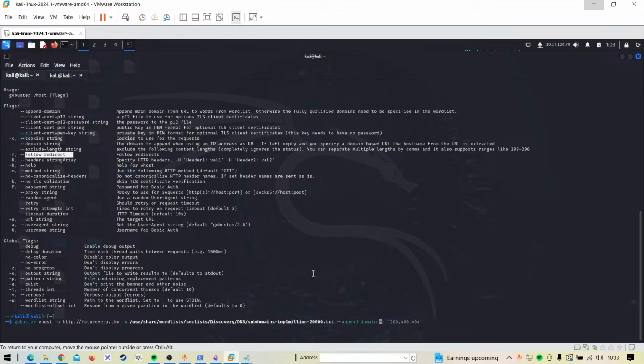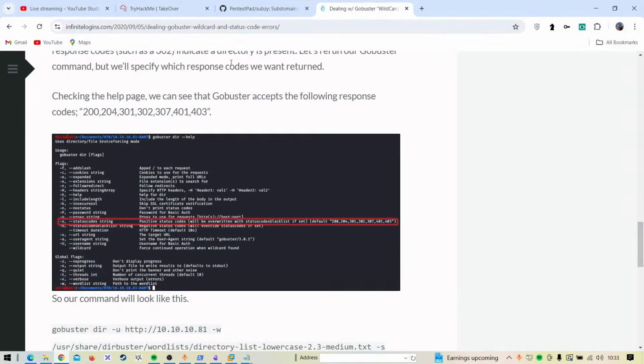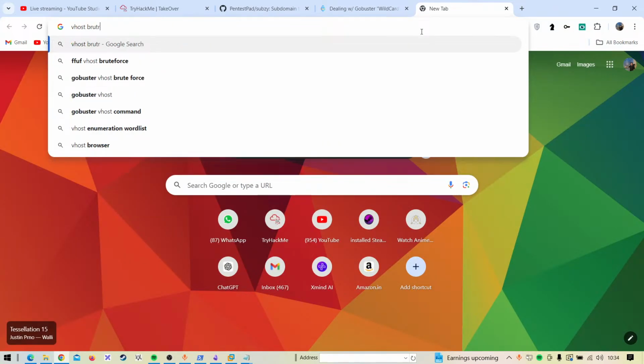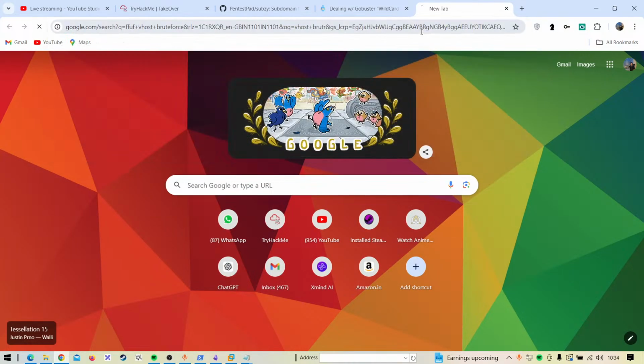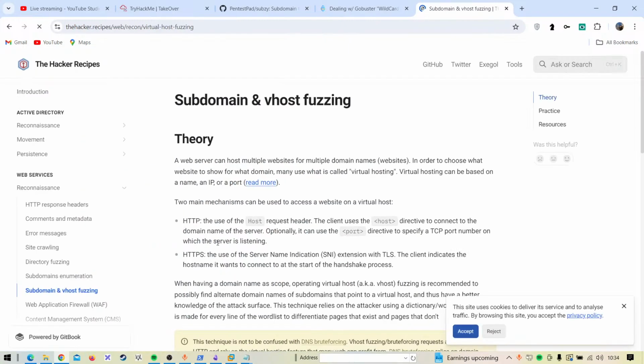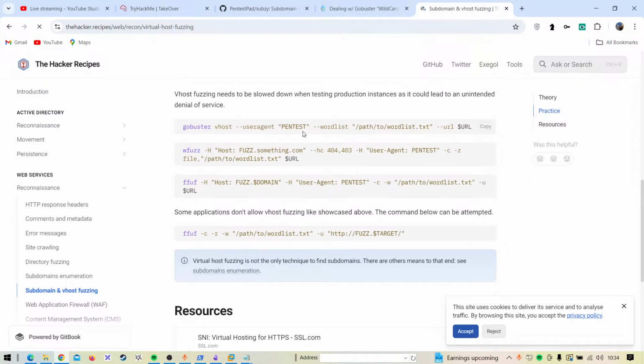As of now, we'll just keep running and we'll see the host brute force. Let's try with ffuf. So we have GoBuster and ffuf.